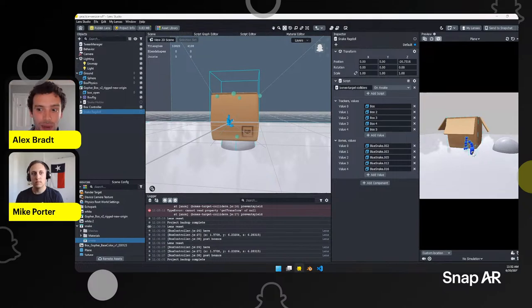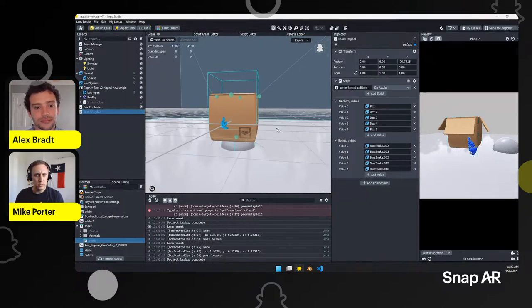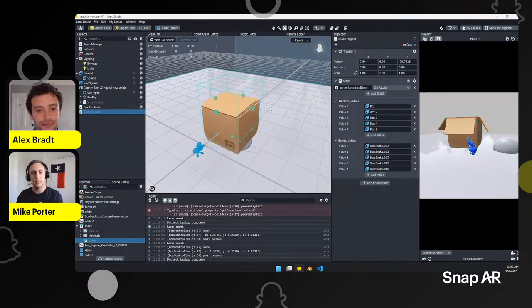But because Mike is a wizard and he loves challenges, figuring out the physics engine was a really fun tool. It's a really fun toy. Being able to put the constraints around boxes, you can do that for an unlimited amount of things. It's a really cool feature once you start figuring out what you can and can't do, what the limitations are, so you can find your way around the limitations.